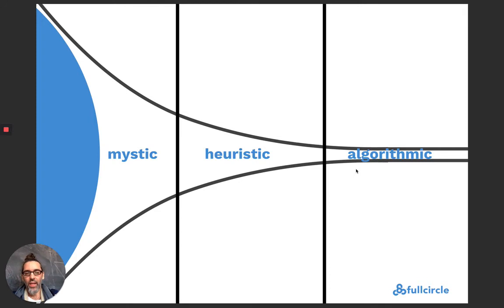Any navigation of an uncertain future moves through three distinct phases. And this is why it's so important to create an image that people want to aspire towards. First, we have no idea what's going on. That's the mystic phase. We're doing research and development. Then we move on into the heuristics phase. We have rough ideas of how things work. In the algorithmic phase, we can put an organization around it and scale it up. And this is what any change has to go through.